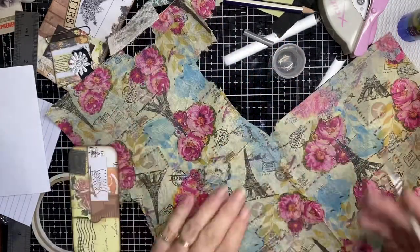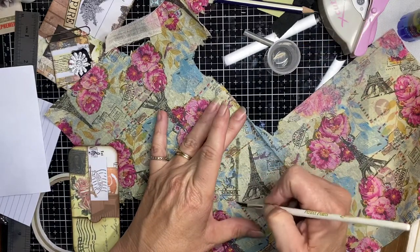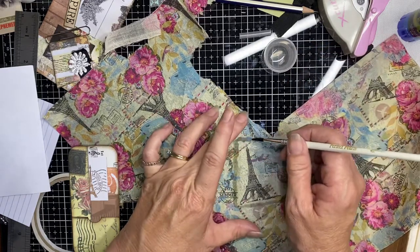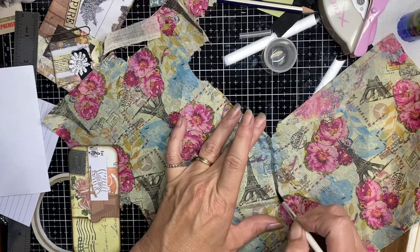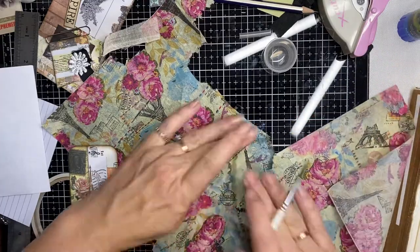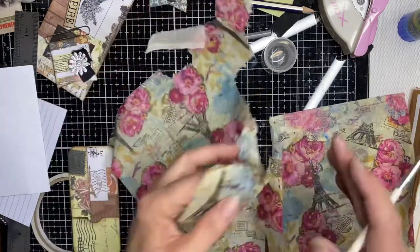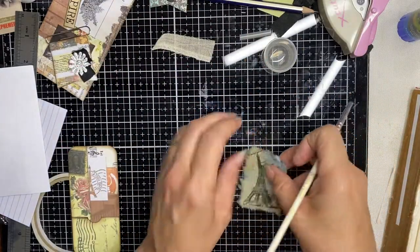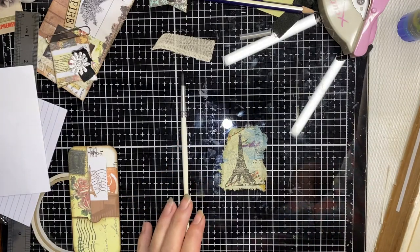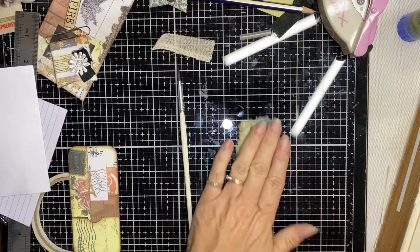I'm on my glass mat using my paintbrush. I mean that I can get this out exactly where I want it. Just like so. Now I have my Eiffel Tower image. Move the water again before you spill it, because we've all done it.